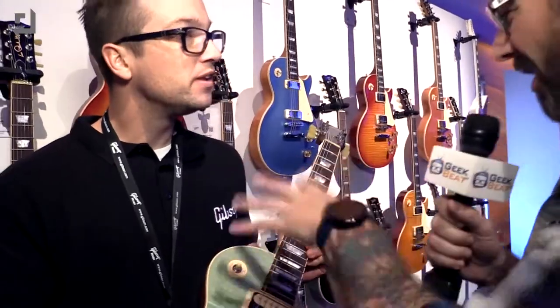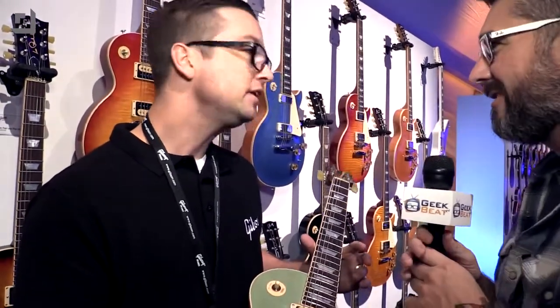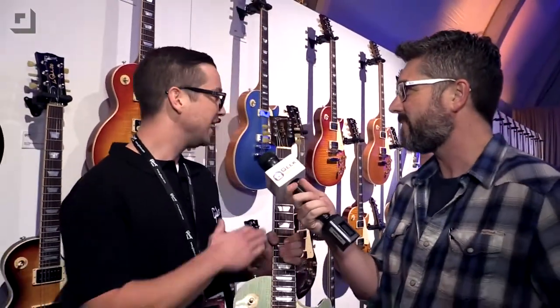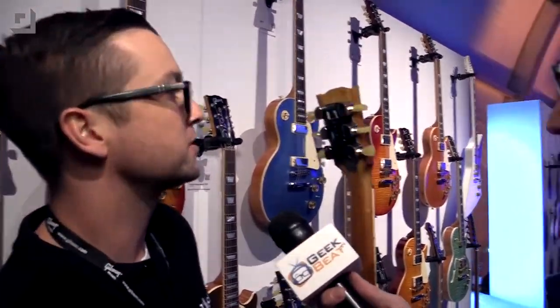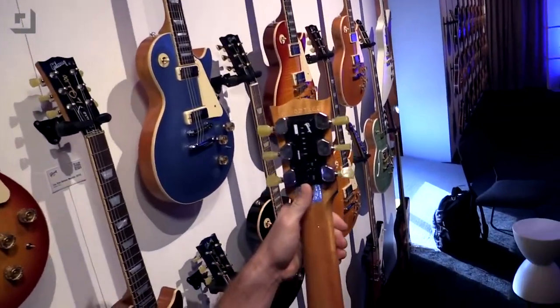Tell me a little bit about how this actually works, because the one thing I don't understand is how it can hear the tone out. So the first thing I'll point out is that when you look at the guitar from the front, you can't even tell that anything's on the back of the headstock. When I turn this around, you'll see the G-Force unit on the back of the guitar.